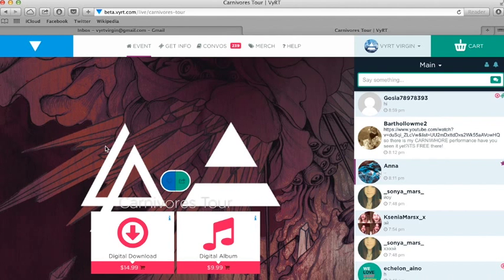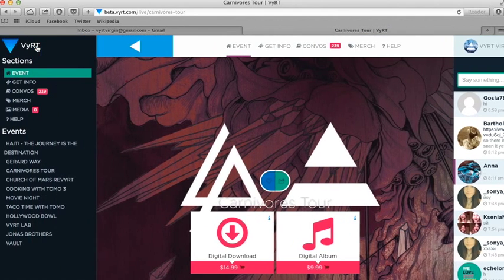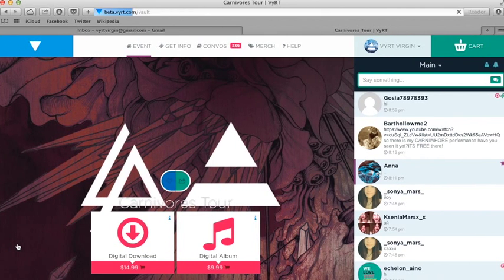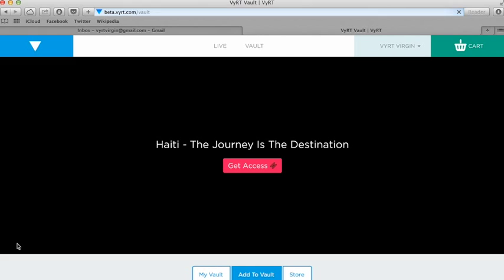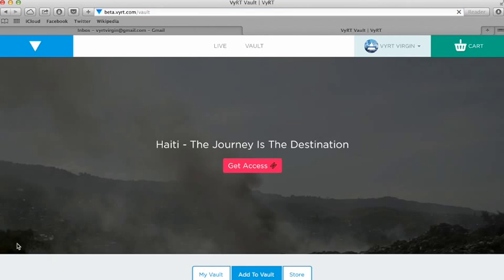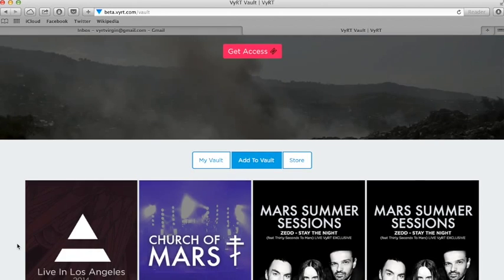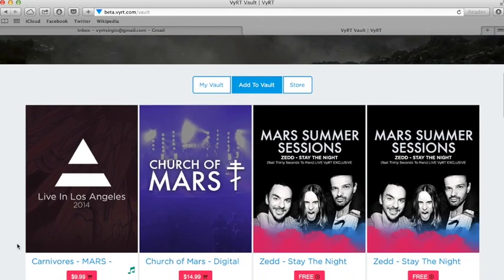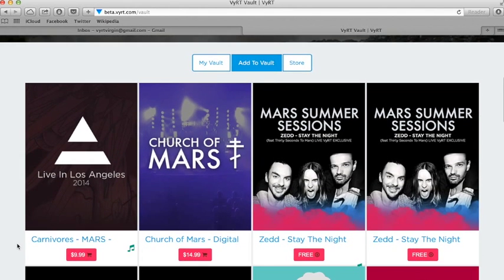Of course, you can do the same thing when you go to your vault, which is the place where you can buy stuff. If you go down the page, you'll see that you have 3 main options here.